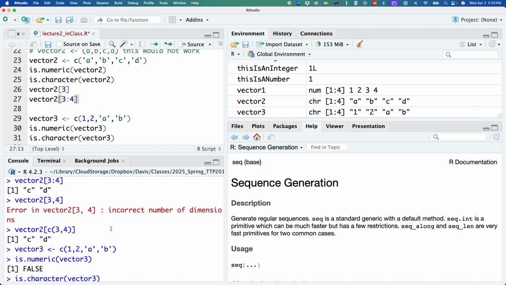So remember, when you have C(3, 4), this is 1 object, but here it's 2 objects, and you can't refer to 2 different positions in a single dimension like that. So if you want to get multiple returns of something in a 1D vector, you have to pass in as a single object all the positions of the things you want returned.